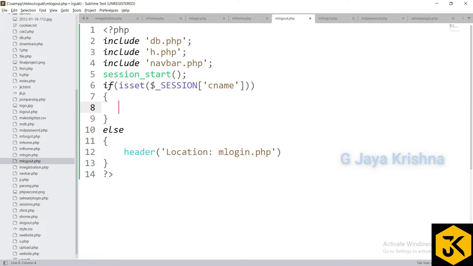Once the session exists, what do you need to do? We need to destroy all the sessions. Before destroying all the sessions, you have to perform one more thing. You have to update the count login variable of the S permissions table. Guys, just think, do I need to connect to the database and get the data from it? No need. Once he gets to this particular location, we can assume he already has the value as 1. We don't need to get the data. Instead, we can directly update the data.